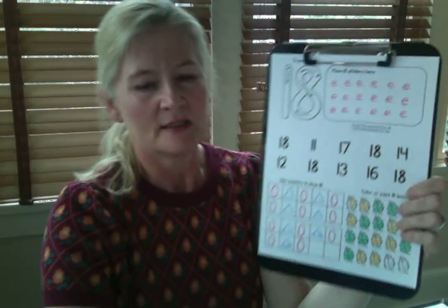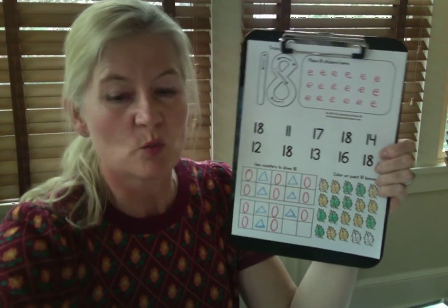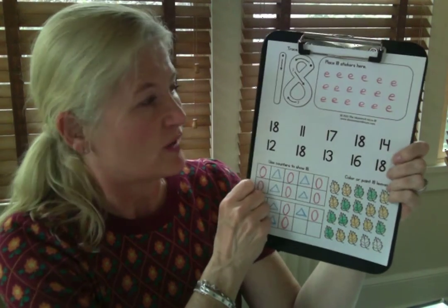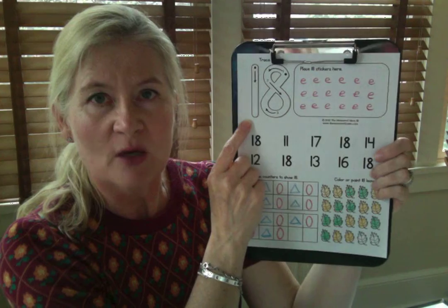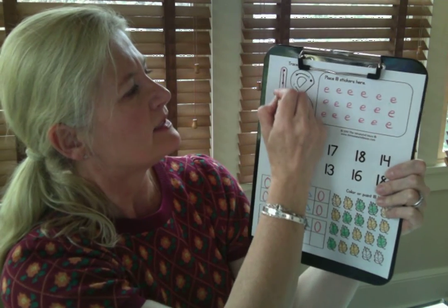Let me put that down to the side. Okay. So here's my 18 worksheet, and if you don't have yours in front of you, just watch me, because you can do the one that Mum and Dad print off for you, because you have one in their emails. So let's do that number 18, shall we? We know how to do it because we just practiced. The number 1 is a big line down, easy peasy.